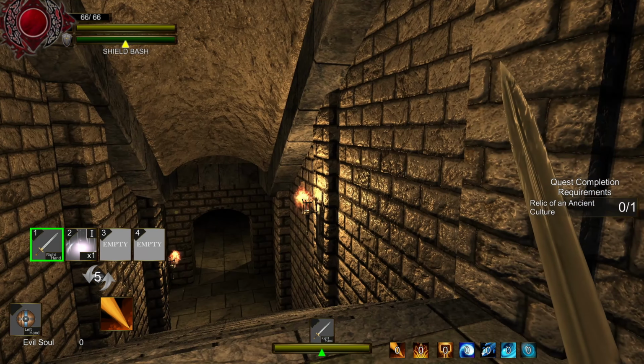Okay. So we're gonna... How do we shield bash? I see that it says shield bash. How does one shield bash? Okay. That's fine. Oh, when we swing, we cannot move at all. It's a very slow swing. The animation takes a long time.